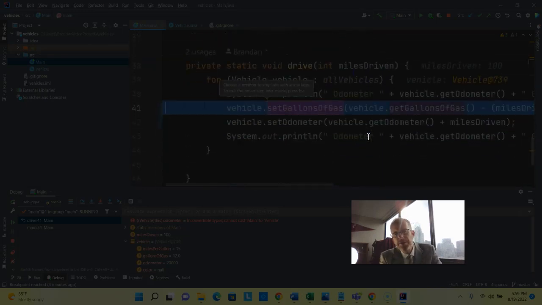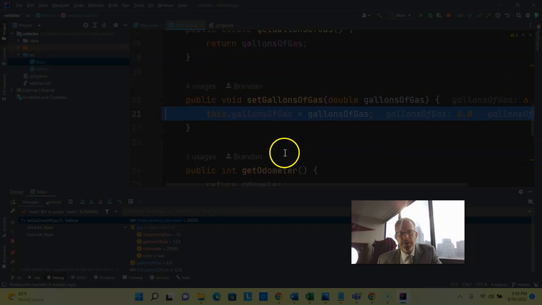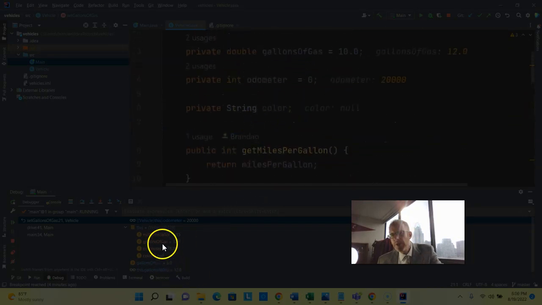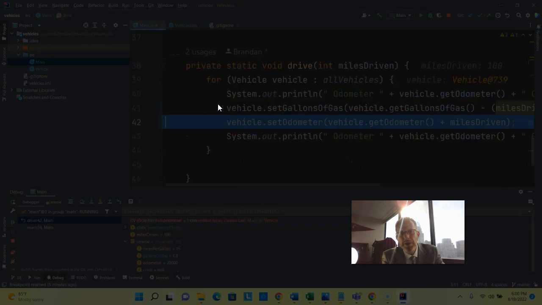No big surprise, if I choose F7, we're going to step into that vehicles.java again, but this time, when we look at the variables for this vehicles.java, we can see them down here in the lower pane. We can also see them up here, and we can mouse over them to see their current value, 15, 12, and 20,000. We're dealing with only that specific vehicle, not the other vehicles. So I'll go ahead and choose F8, which will take us back to our running program, and it will print out the results.